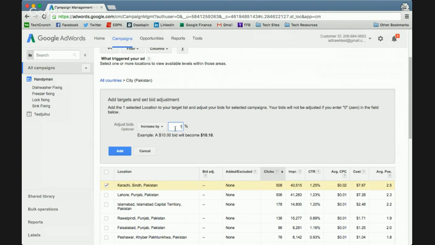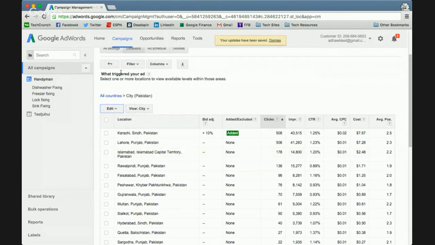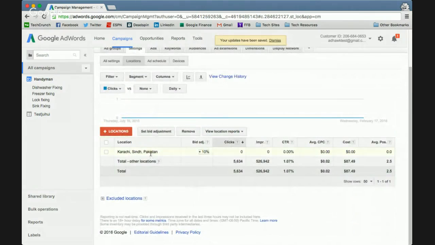Now I want to increase my bids by, I usually like 10%. So I'm going to bid 10% higher in this area because I'm doing very well. And you click add. Now what you'll be able to see here is I'm showing everywhere, but specifically I added Pakistan where I'm increasing my bid adjustment by 10%.